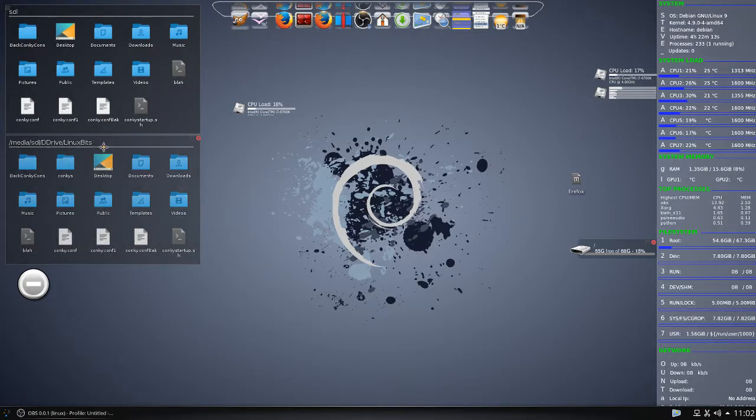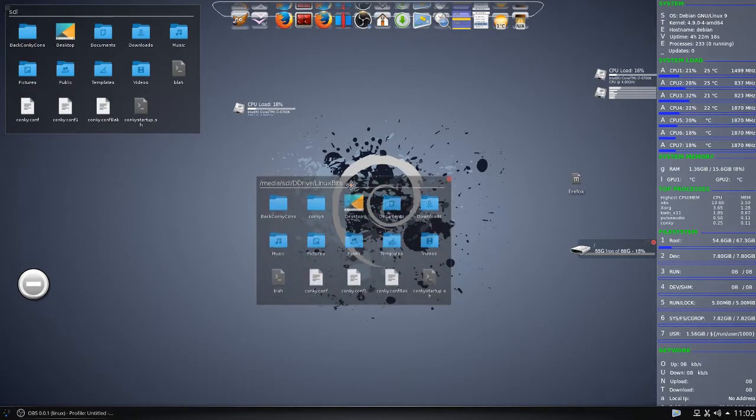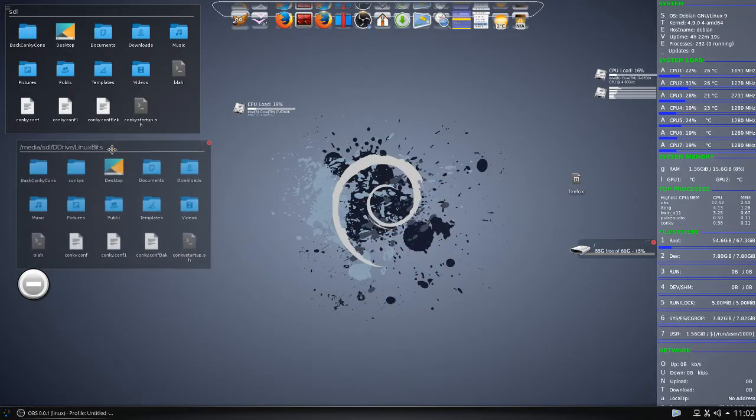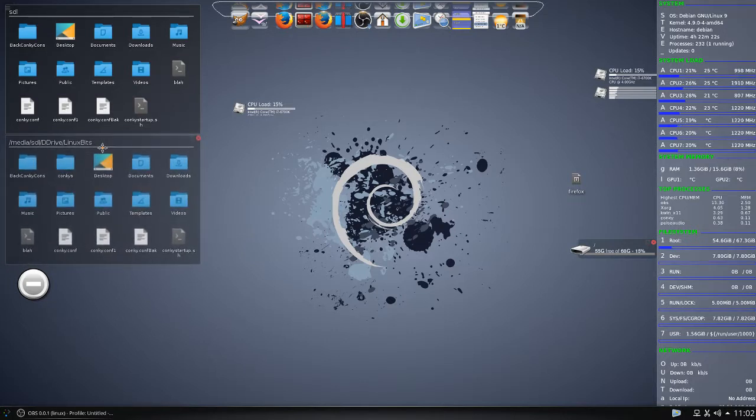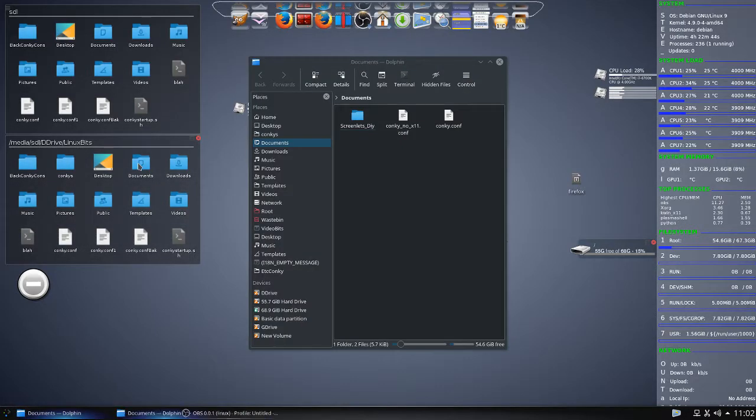These are just folder views, screenlets as well. Yes, you can see they can be moved about. Of course, I've got the desktop unlocked, but it shows up all the different things where it's mounted, and so on and so forth. But this is actually mounted in a Windows machine, this documents. So it's where I've been backing up stuff to.